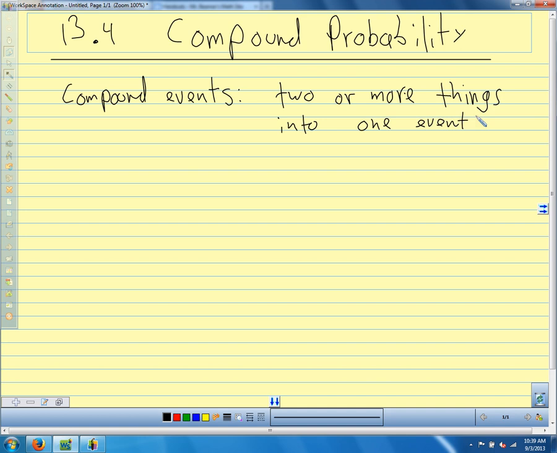And we're interested in finding out these probabilities. To find the probabilities of compound events, we use the probabilities of the individual pieces, and we combine them in certain ways. We already know how to find the probability of one thing. We do the favorable over the total. We do that for each part, and then we combine them together in specific ways. And we're going to talk about a couple different kinds of compound events.